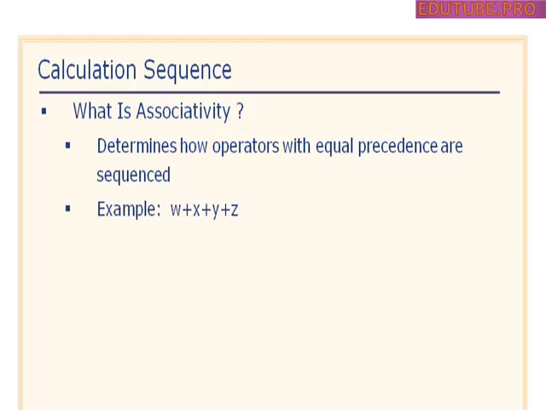I'm adding 4 variables together, w plus x plus y plus z. Now, what's going to happen with associativity is that the plus sign has an associativity of left. All right, so it's left associative, and so it is simply going to go to the far left of the equation that has all the pluses and work its way out from there. And this is what it would look like if we use our parentheses. All right, so if we'd used the parentheses, we would have said w plus x. All right, get me a number here.